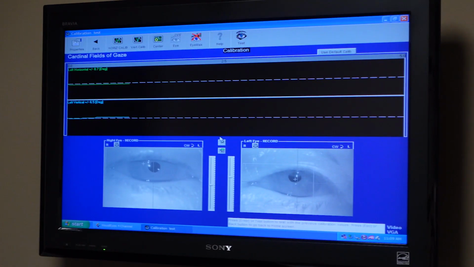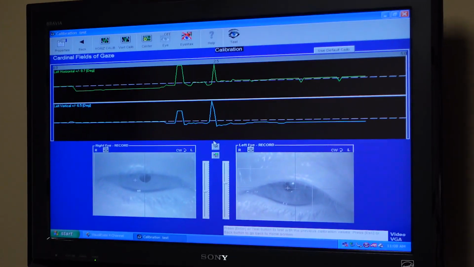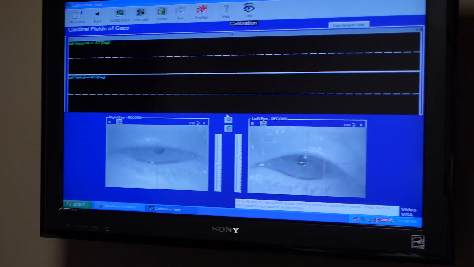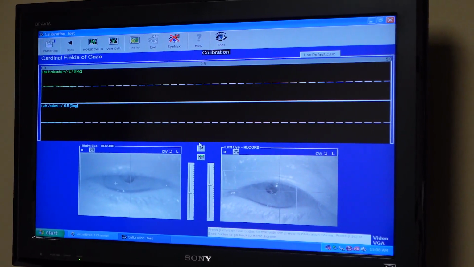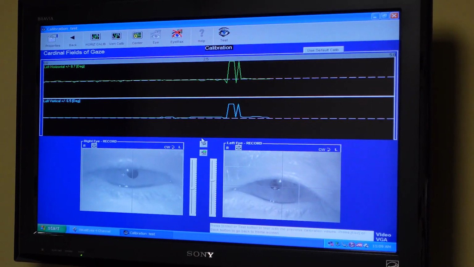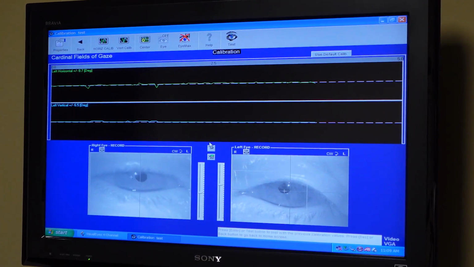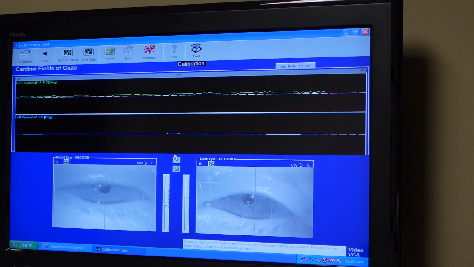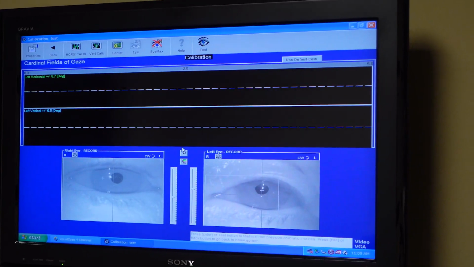So with the vestibulo-ocular reflex cancellation, basically what happens is once we know that a person has intact vestibular reflexes, and you saw when I was moving her in her chair back and forth previously, her eyes would bounce back and forth really quickly, and those are normal responses and reflexes. Now, one of the tests that you can do, which is this vestibulo-ocular cancellation reflex, you have a person stare right at a target. So I had her stare at her thumb and then move her back and forth in the chair. When you do that, the eyes should not move at all. The eyes should be totally fixated on the target.